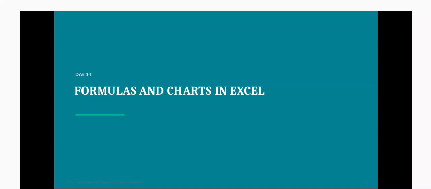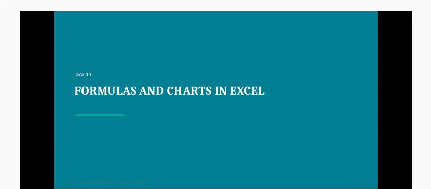On the structure of a spreadsheet, we know that it has over 1 million rows and over 16,000 columns.